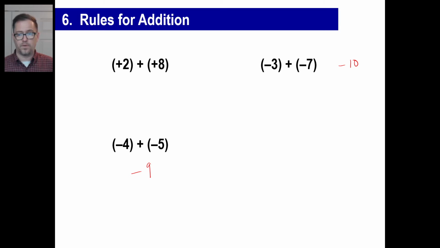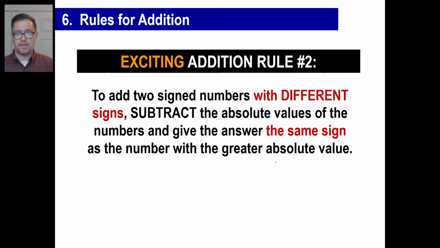Same thing over here. You've got 5 and 13. The absolute values of both of those are just 5 and 13. 13 plus 5 is 18. Is it positive or negative? Both of those are positive, so this is positive. There you go. That's the way you do it. Both of those numbers, in each case, are the same sign. Absolute values add, and the sign is the same as both of those numbers.